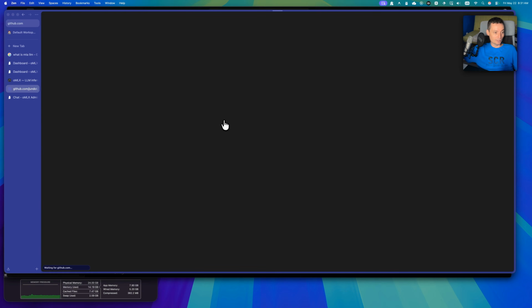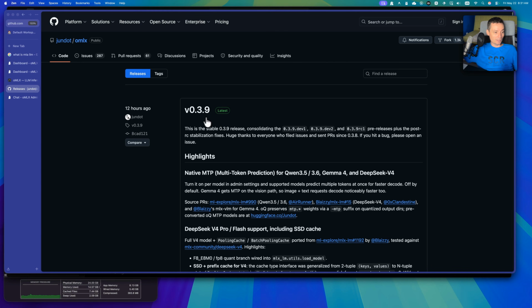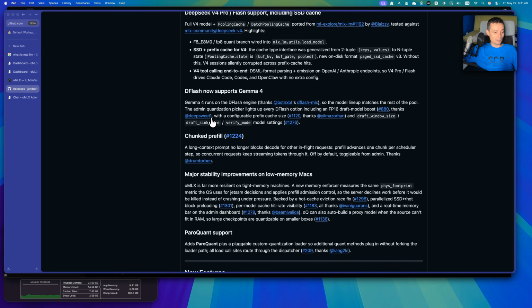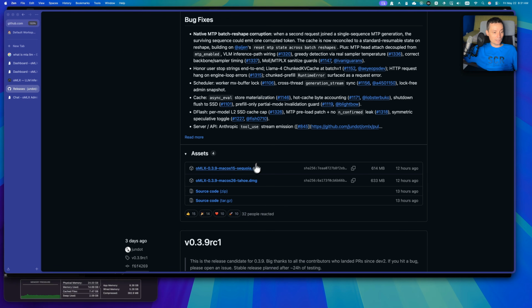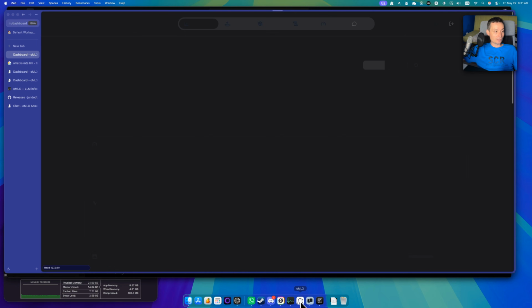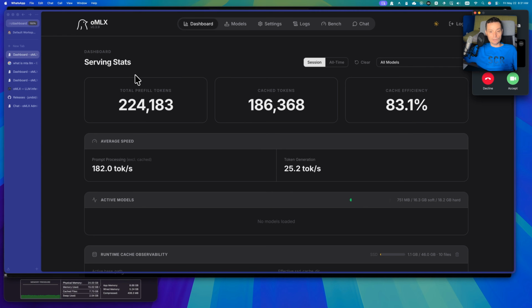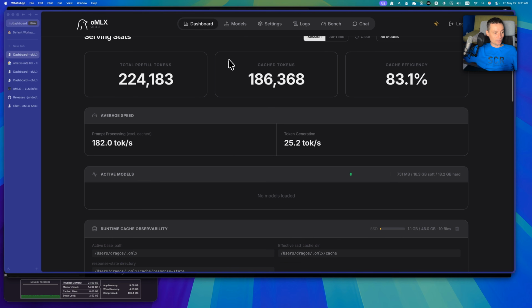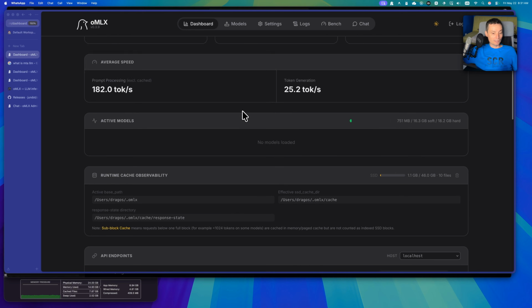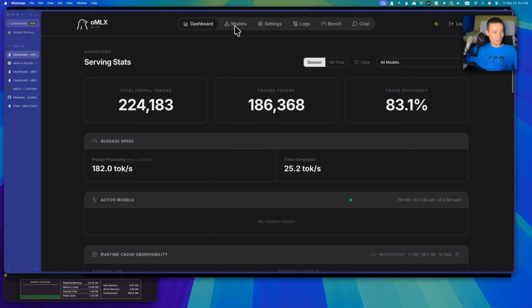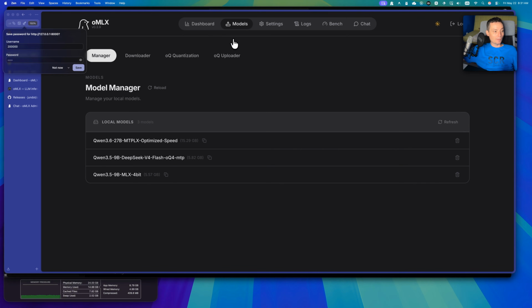You just go and download this thing in here, and you see that this is the latest version, and below you will have the things that you will want to download. So macOS 26, and I'm downloading this and installing it, and after you install it, it will look something like this. It will open the browser with the details, and in here you'll have the dashboard with tokens, models, and things like that you can configure. And in here you'll have the model manager.